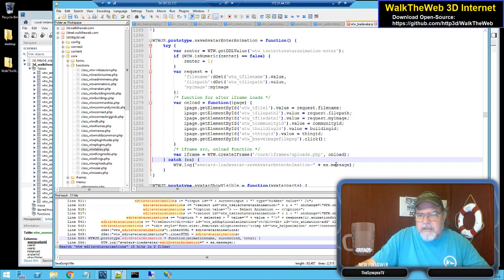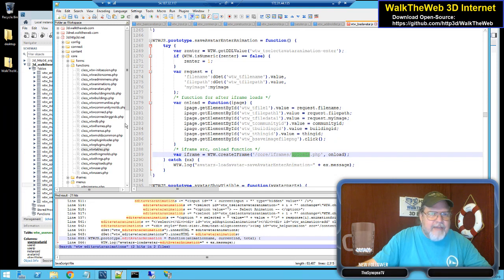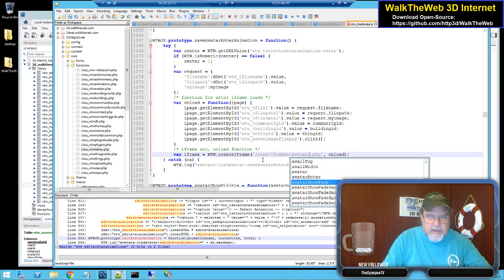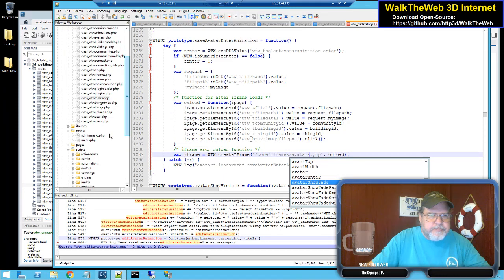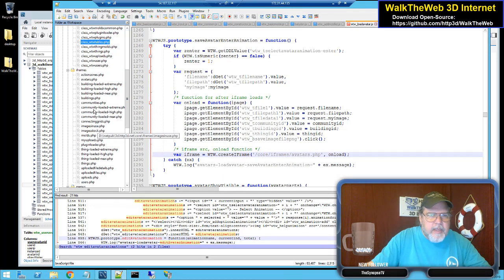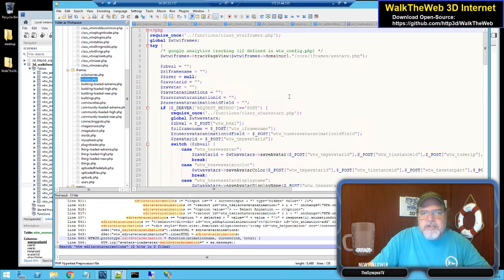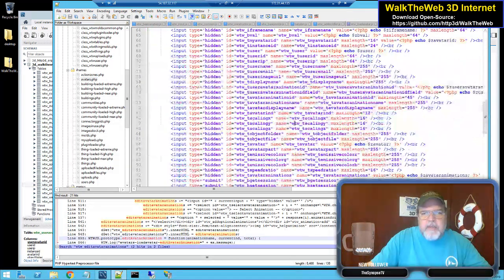And what I'll do is, starting with avatars, that's the name of the iframes page that we're going to pull. And on this page, we're going to create a new item.